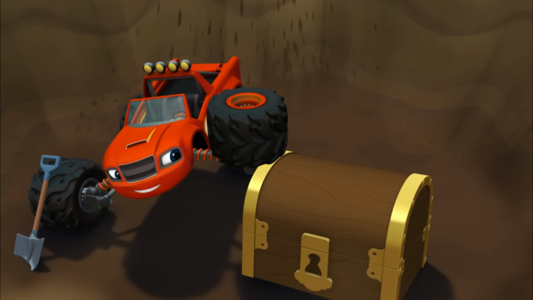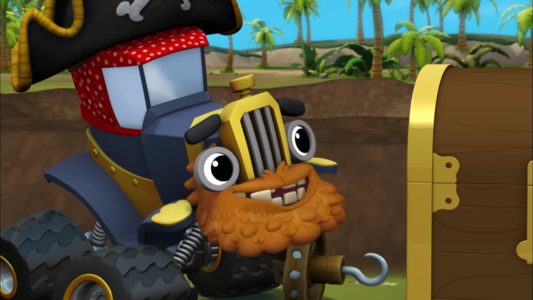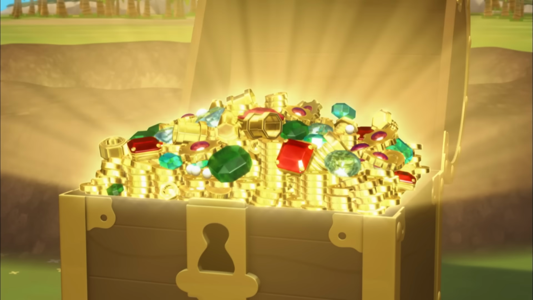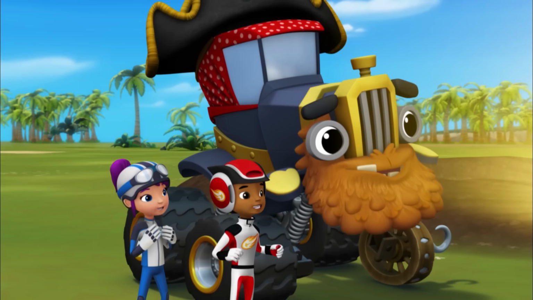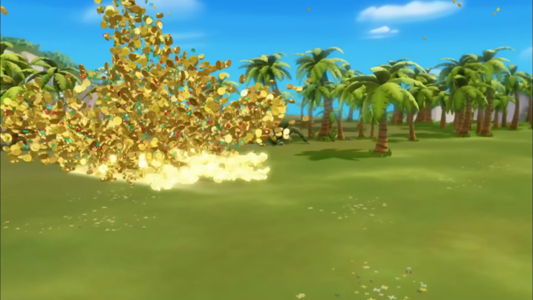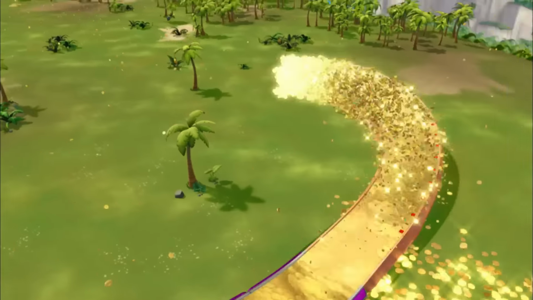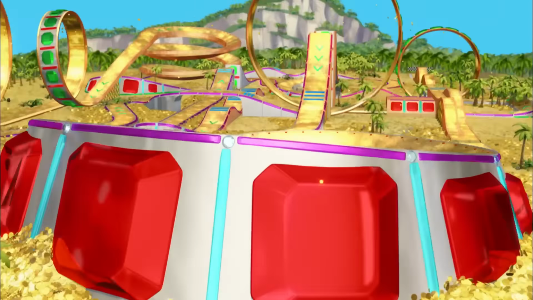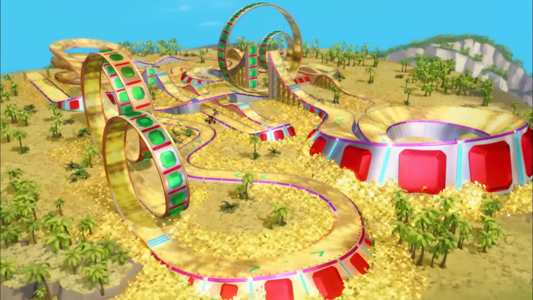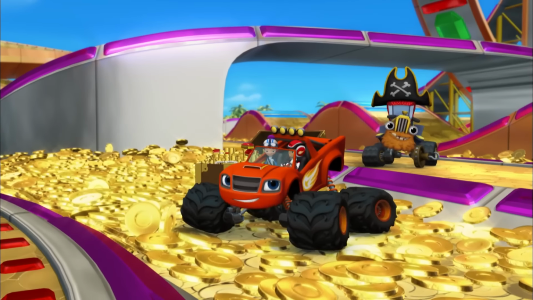Look! It's the treasure! We found it! All right! Got it! Let's open it and see what's inside. Okay, here we go! It's turning into a giant racetrack! Wow! Amazing! A treasure you can ride on? Blow me down! It's a treasure track! Come on, crew! Let's give it a ride! Yeah! Let's do it!